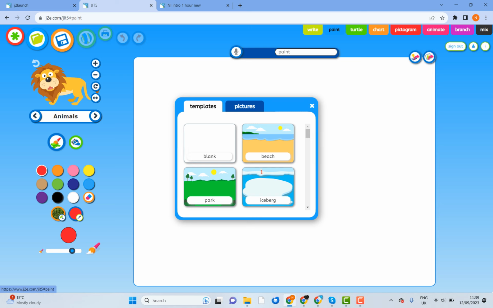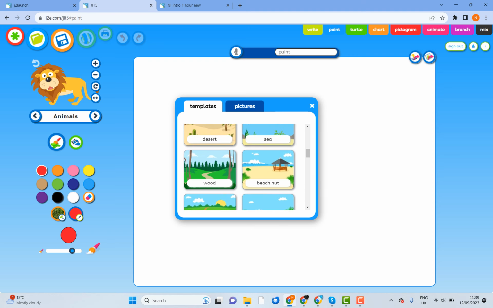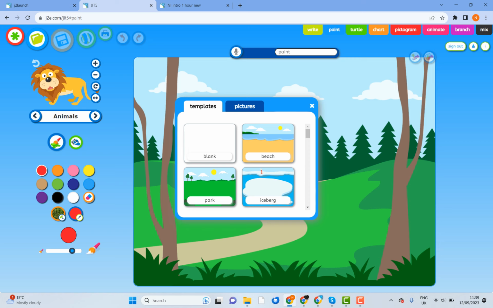So the tools all open up in a similar way. They will prompt you to either choose a template or a background in the centre here. So I am going to choose, let's go for a wood background. As soon as I click on that, that's going to load that as a background. Now, if you've loaded by mistake, maybe you've chosen the wrong one or you don't like how it looks, you can go up to this asterisk here and that will open that up again.